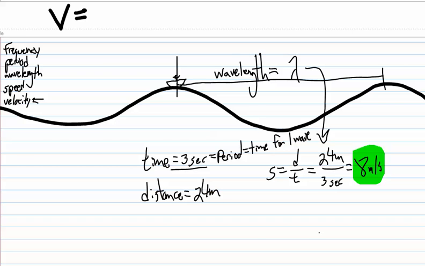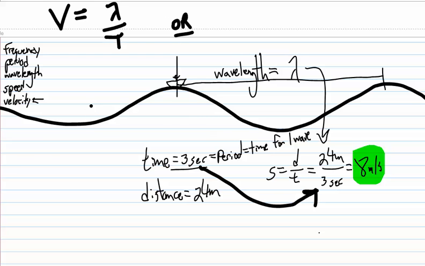So now I can go back up here and I can maybe finish the title of this video. So the 3 seconds was that number. Okay? So the title of my video is going to be what? V equals lambda over period. Okay, you thought we were done. No, we're not quite done.